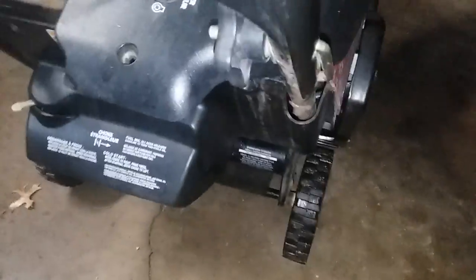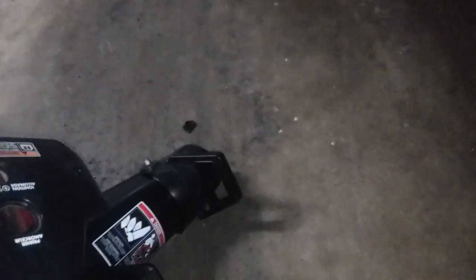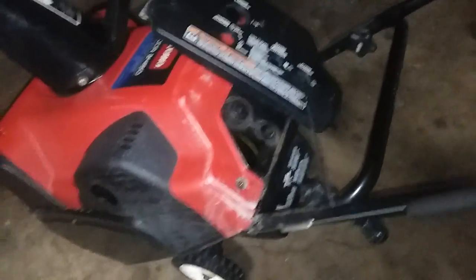Now the next topic is the fuel filter. To access the fuel filter, I'm just tipping my snowblower up — you can see the fuel filter is right here. To access that, put your choke in the middle. This is also your carburetor right here. Take off one, two bolts and this whole cover comes off, but you have to be careful on this side because you've got this cable. Then all you have to do is pop that filter off. The spark plug and fuel filter on that two-cycle are something you should maintain every two to three years, depending upon how much use you get. If you get less snow, probably three years; if you get more snow, it might be every other season.